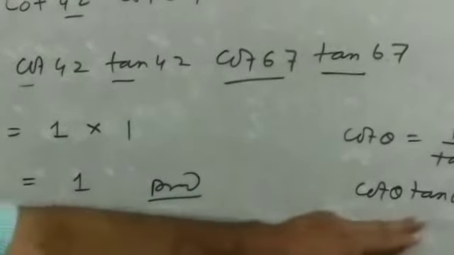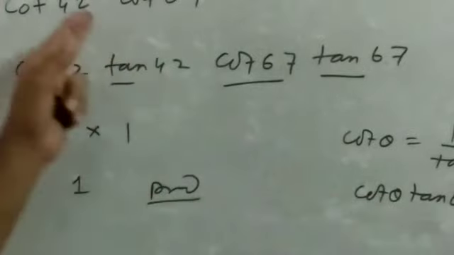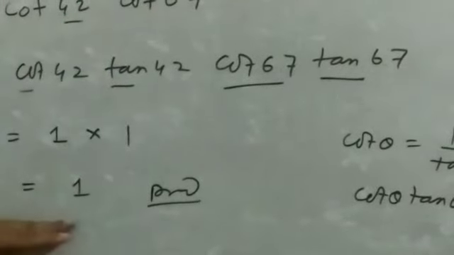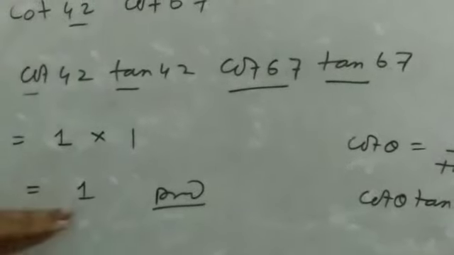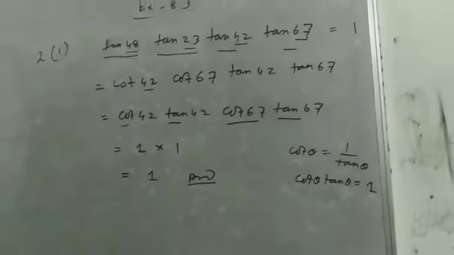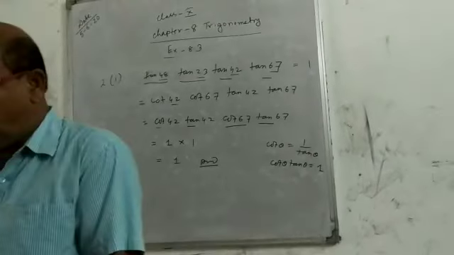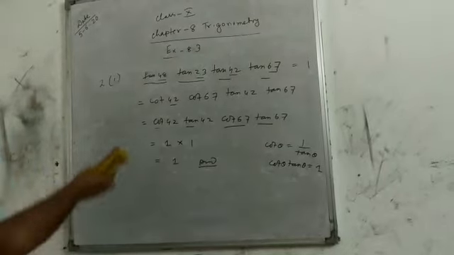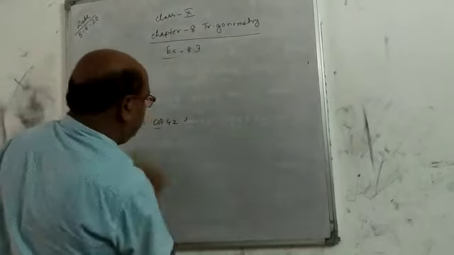So this note is very important. If we know this, we can solve the problem easily. So number 1 is proved, that is equal to 1. So number 2, we have to prove it is equal to 0. See the term, how it is given.